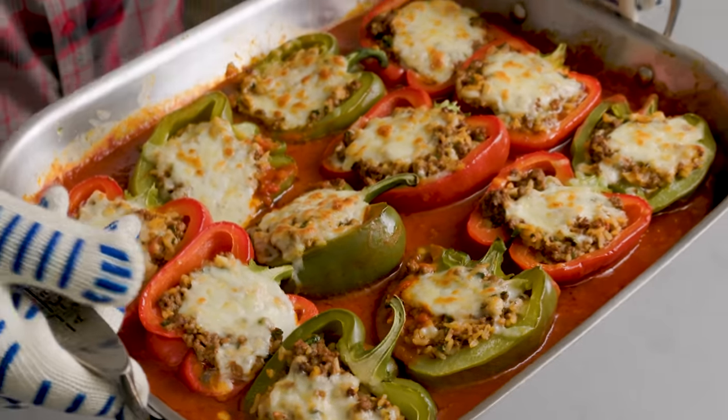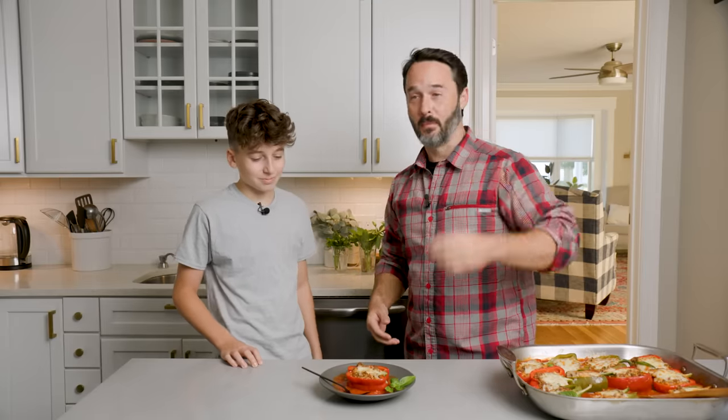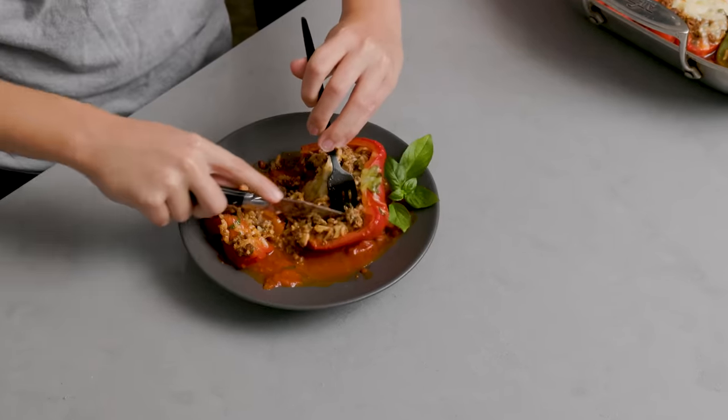I have the taste tester back. You haven't been here in a long time. Yeah, everybody's like, where's James? He was at basketball camp, right? Basketball camp just finished. Yeah, so we got stuffed peppers here. We do, and they're gonna be hot.